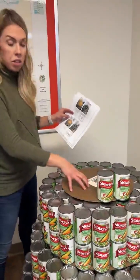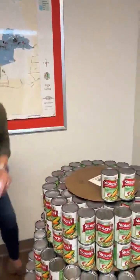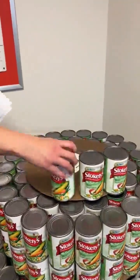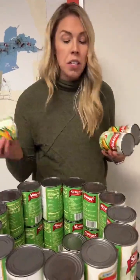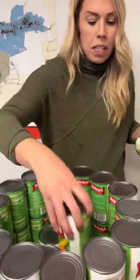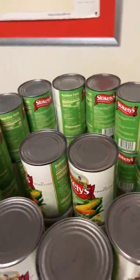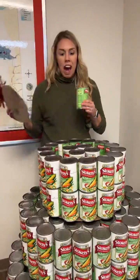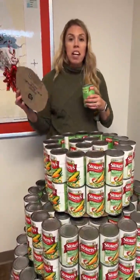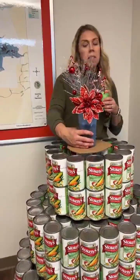After you've placed your last circle, you're going to do 12 cans on the outer perimeter of that circle, double stacked — and don't forget, labels out. Once you have your outer perimeter double stacked, you're going to take four cans and place them in the middle and double stack those, so you have eight cans total going inside that middle. After that, you're going to get your very last circle — it's small — and place that on top, and that's where your two toppers are going to go.